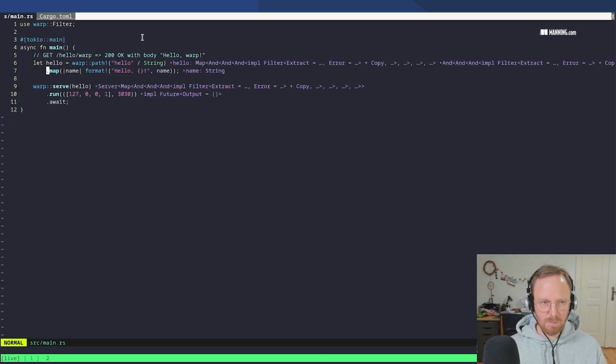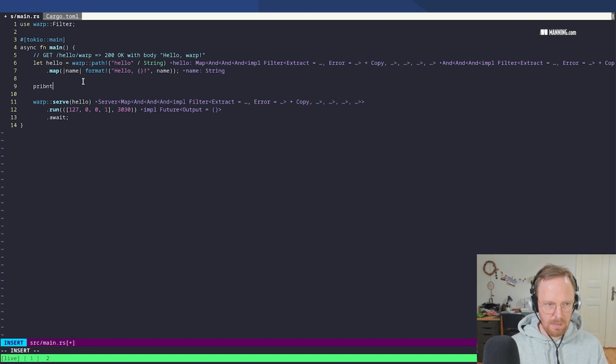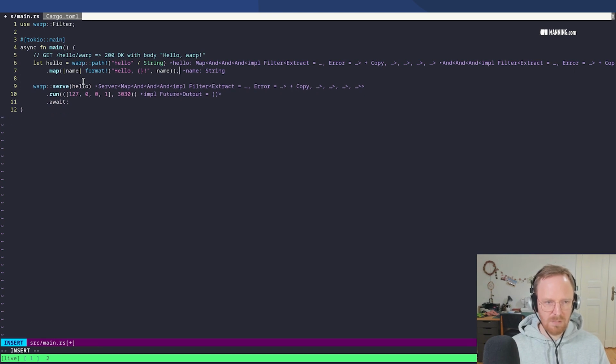Why we get this back is because on the serve we pass our first path, and we take the string and we print. The format is basically like a macro, just like println, but it's oftentimes used to return a string.